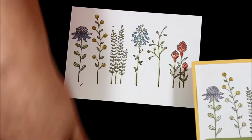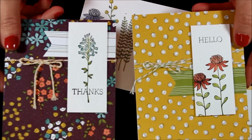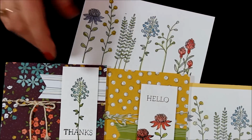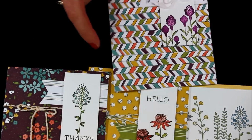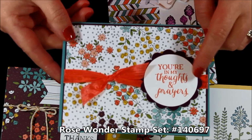And let's bring in a few other samples that I created. This one also uses the Flowering Fields Designer Series paper, and I just colored in all of those little flowers. And oh, here's a third one. And here's another one that uses the Designer Series paper, and then it uses the greeting from Rose Wonder.